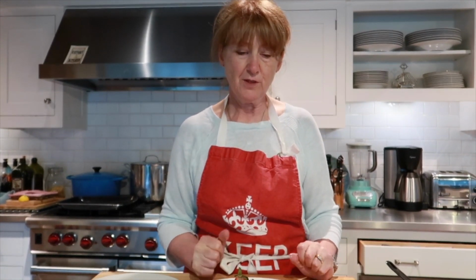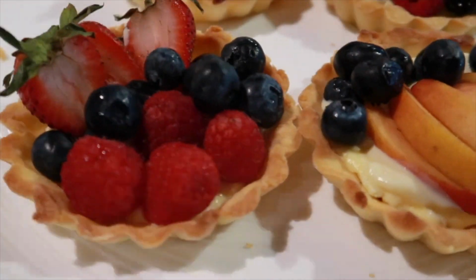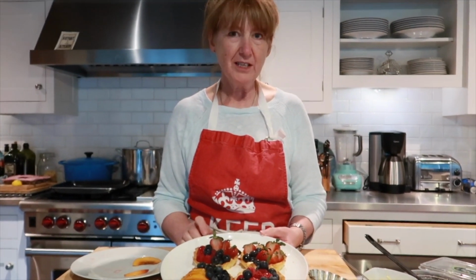So, really lovely pastry, gorgeous custard and delicious fresh fruit with a little glaze, and then you've got a very rather professional dessert, and that really wasn't too hard, was it?